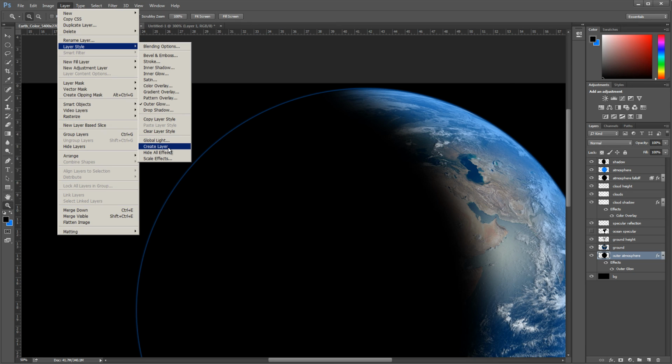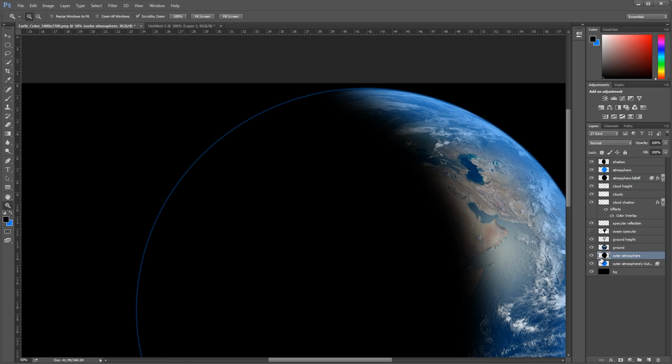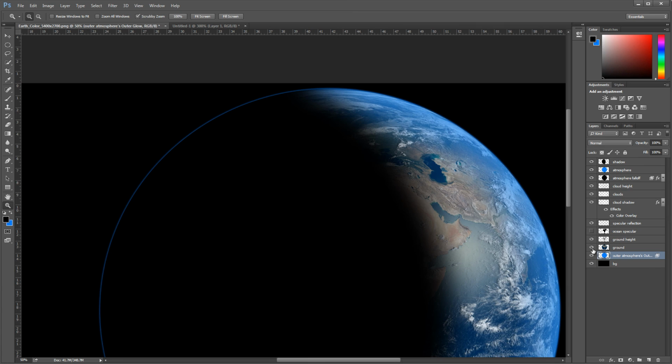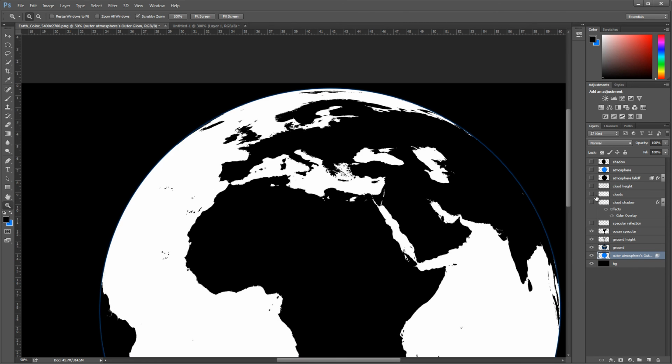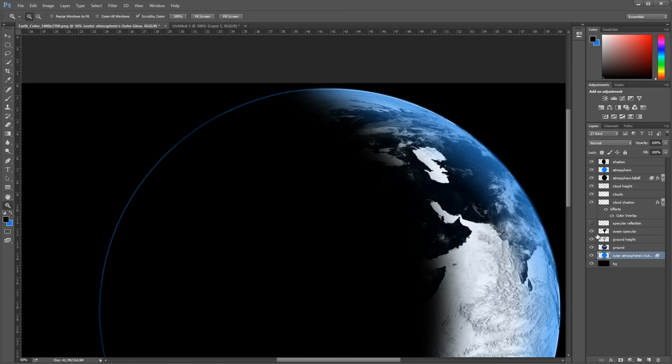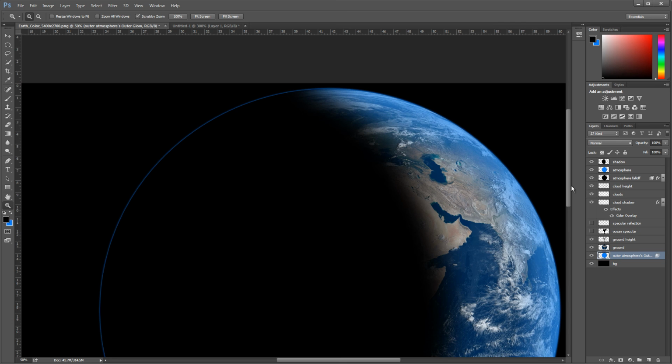Now if you watch that outer atmosphere layer down there, it's going to separate the atmosphere to be on its own. And this is the layer we created from, so we no longer need that. It can be trashed. And we just now have the atmosphere by itself. I'm going to turn off everything just to show you there. See? Then we can turn what we need back on. Let's see, we've got to turn off the specular. There, okay.